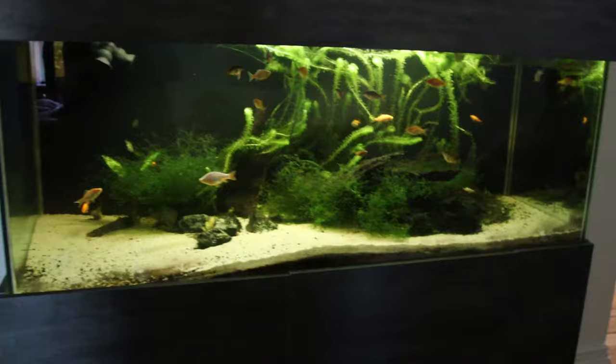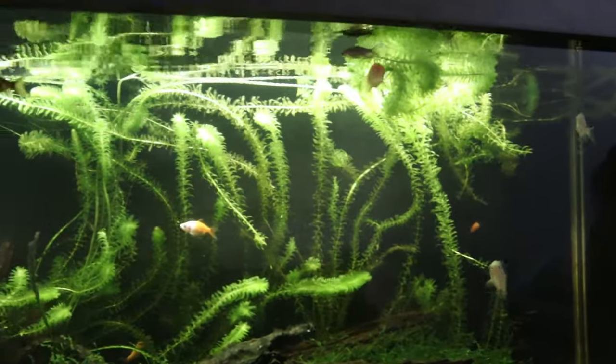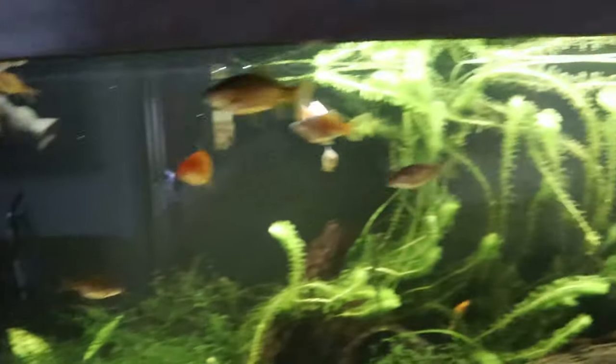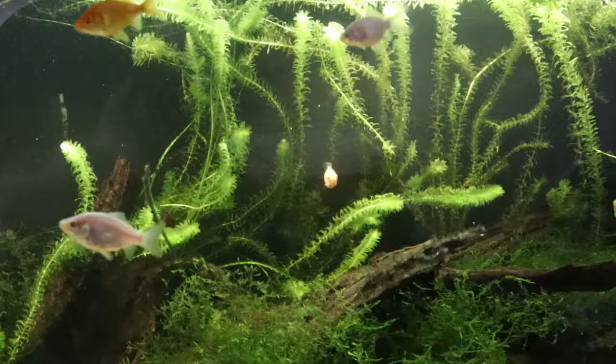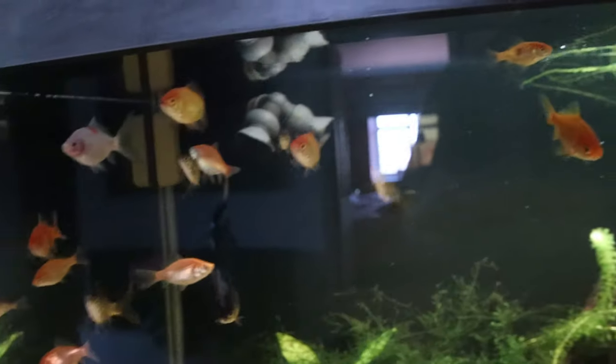The big goldfish tank — the only thing going on in here is rapid plant growth, so I need to do some trimming and aquascaping of some of the Vallisneria. The fish are all super — all present and correct and accounted for. I'm just going to be going around doing all these water changes. In this tank I've got a constant drip — I can just turn that up a bit fuller, it'll do all the overflows, I don't need to worry about it. Similarly with other tanks, they're all set up to go to drains. If you've only got one or two tanks it won't be an overly onerous chore — it's just part of the fun when you've got a fish room.